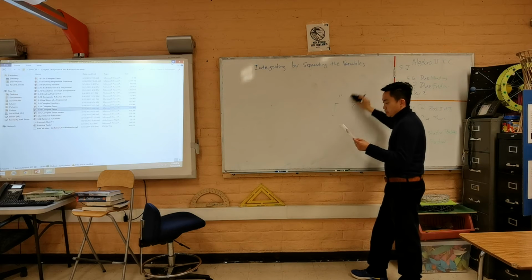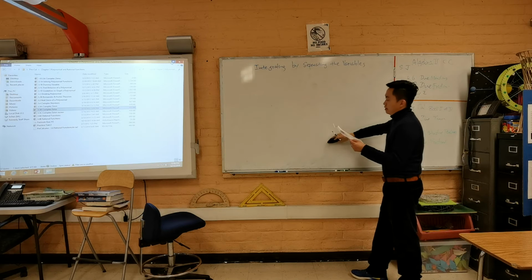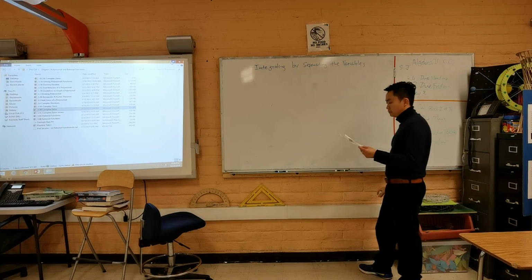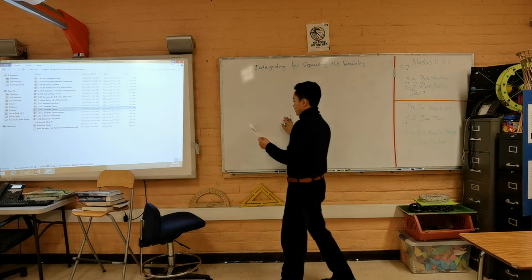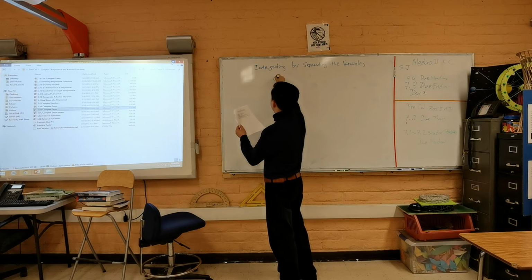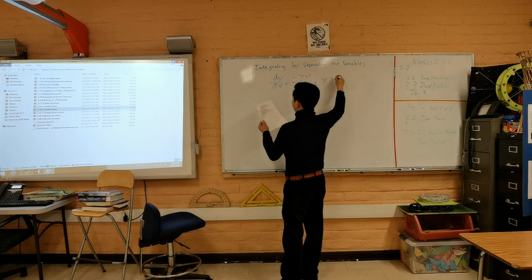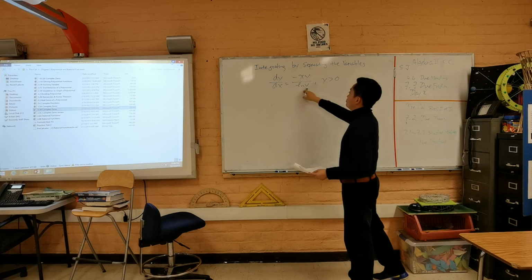And then normally it's also asking for something else, like a domain for the solution. Is that part of the solution set, or is it invalid? So now here's the one. dy over dx equals negative xy over natural log of y. And this one is showing that y must be greater than 0.